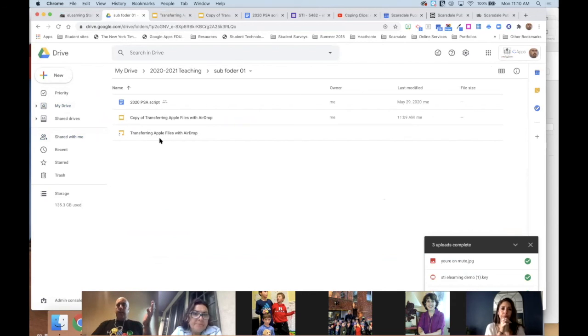So that's how you can say, all right, I got all these tabs open. People have given me all these things. Some things you may be able to just add the shortcut to this folder. Other things, depending on what type of file they are, if it's something you want to edit, you may have to do file, make a copy, and then move the copy into that folder. It's going to be dependent on the particular type of file that you have.